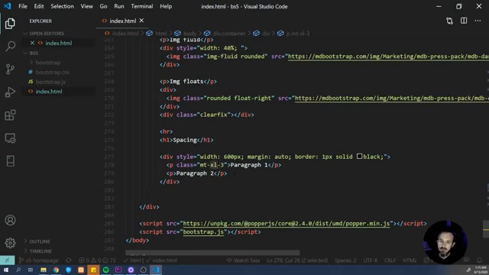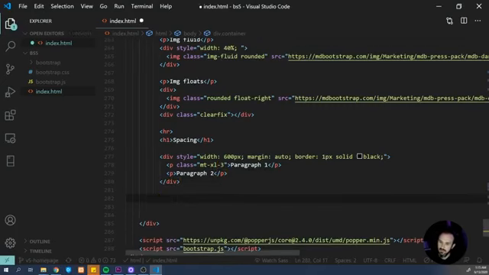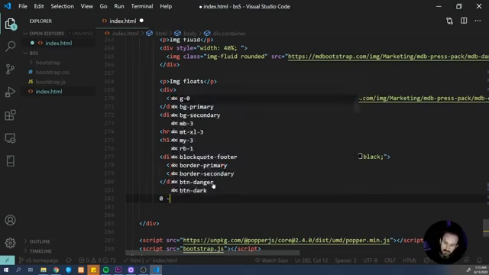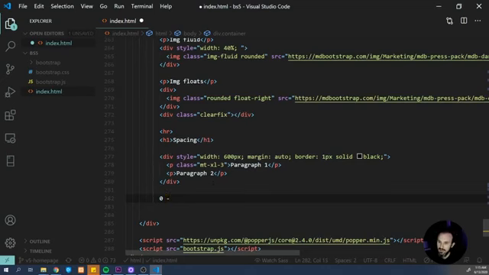We can obviously override it in SASS files, so we have to update the spacer variable. Basically the values which are used by Bootstrap: 0 will remove or eliminate all the margins, so remove margin or padding.